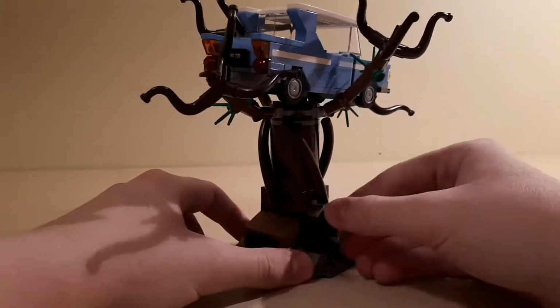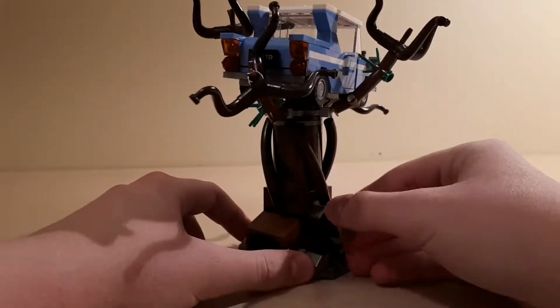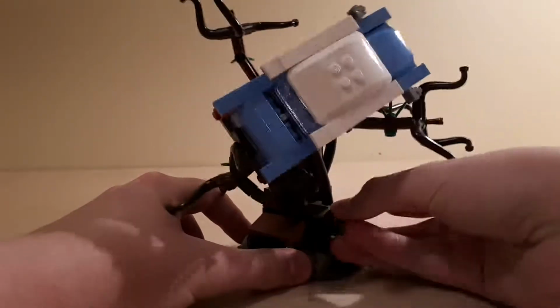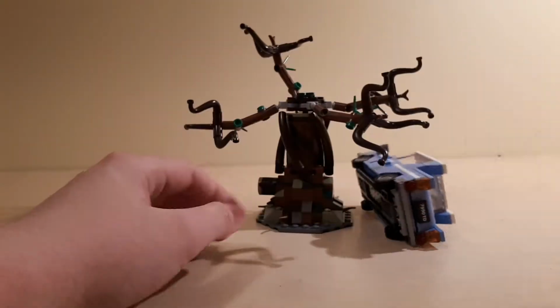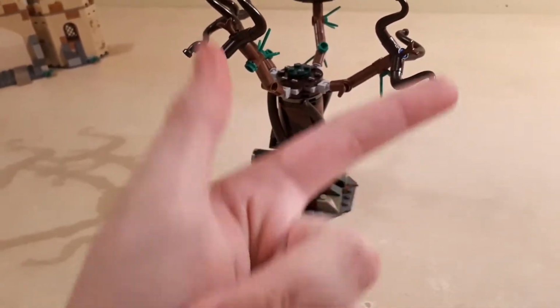But it totally does fly if you make it spin for too much time. If we spin this fidget spinner for, like, 60 quintillion years, then the car will totally start flying just like in the Harry Potter movies. Let's take a look at this fidget spinner alone. It has so much detail. It looks a bit like a tree, but it is the brother of Planty, from the Lego Movie 2 set, Emmett's Rescue Rocket, which I already made a review of, so you can go watch it. I'm going to put a link somewhere.